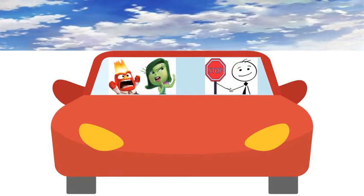What STOP allows us to do is place our emotions in the passenger seat so that we can observe everything that is happening and be able to problem solve. Using STOP can help us prevent any unwanted words, behaviors, or urges to occur as a result of our heightened emotional state.